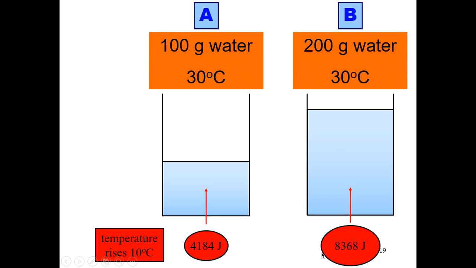All right? So this illustrates the fact that heat and temperature are not the same thing. More heat is needed simply because you have more water here. You have double the amount of water in container B compared to container A, and therefore you need double the amount of heat to raise the temperature of water to the same extent. I hope that helps to distinguish between the two terms, heat and temperature.